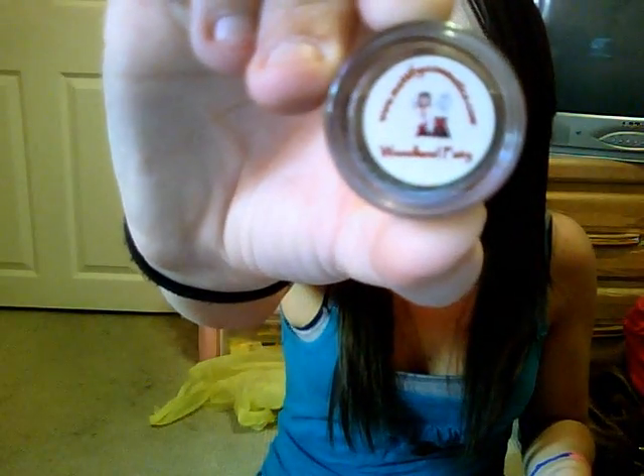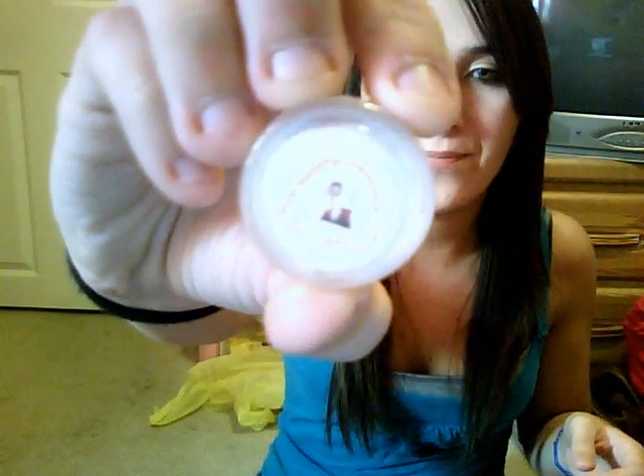The colors I got are Purple Haze, which is a really dark purple; Disco Sunset; Woodland Fairy; and Ice Apricot. I will be doing a tutorial featuring these products — it'll be the look I'm wearing right now. I'm not going to tell you what products I used; you'll have to wait for the tutorial.